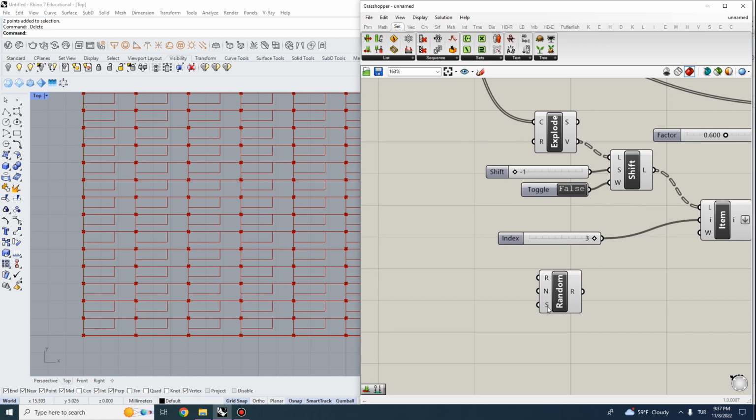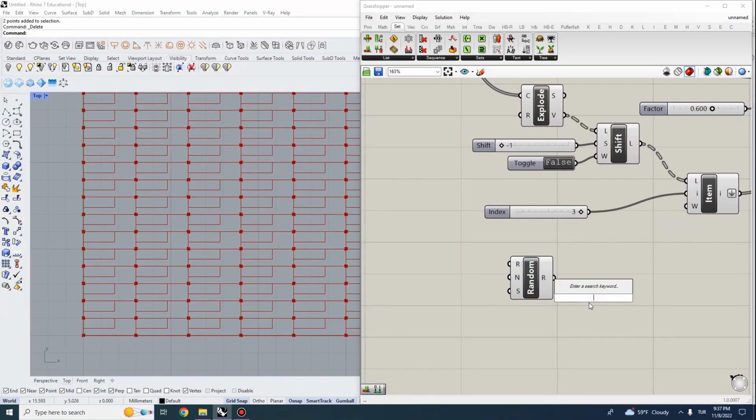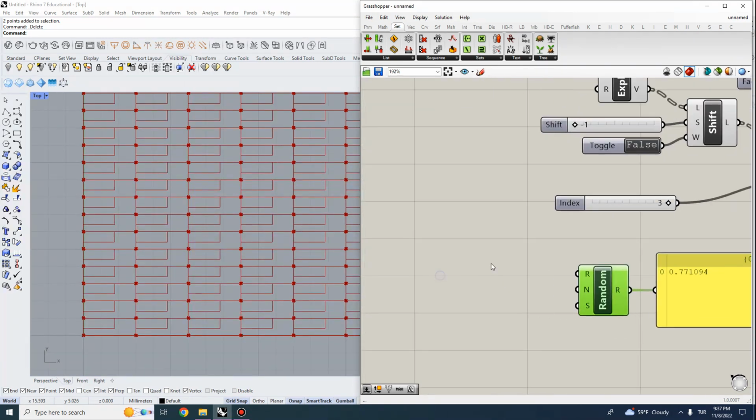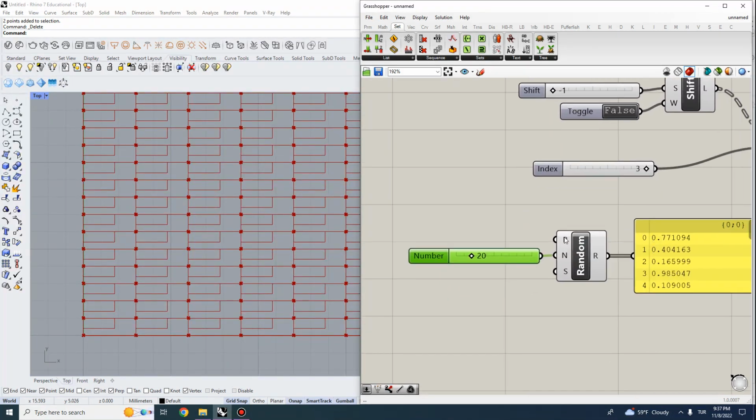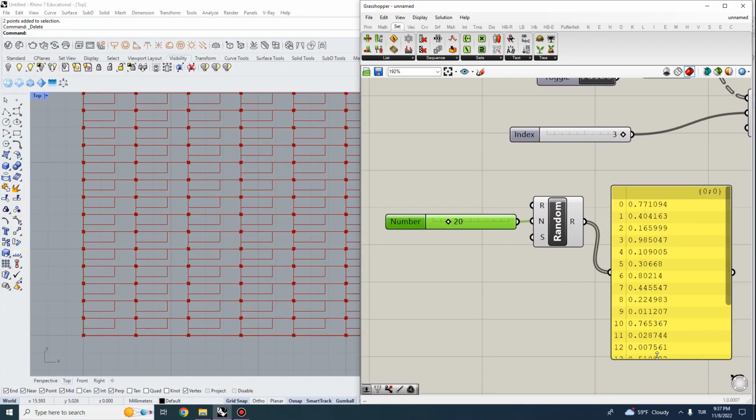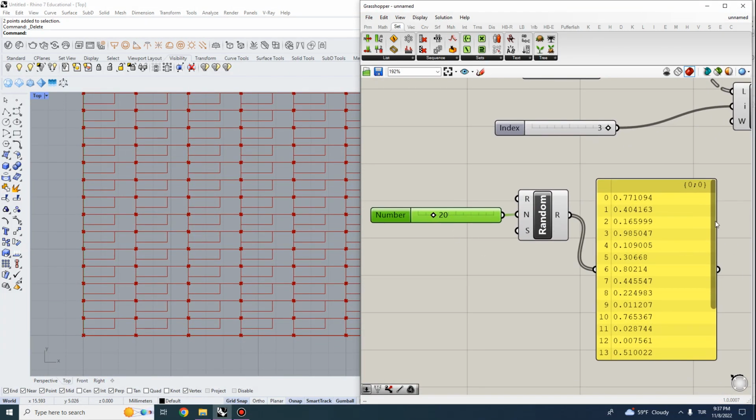But what's different in random is that you actually use a seed, a number of random values, and a domain to generate some values. For instance, let's actually look at the inputs. Right now the number is, I think, set to 1 if I were to supply 20. And the domain is right now between 0 and 1. This random generator is basically giving me 20 random values between the interval of 0 and 1. And if you want different random values, you can just change the seed value and your random values would be recalculated.